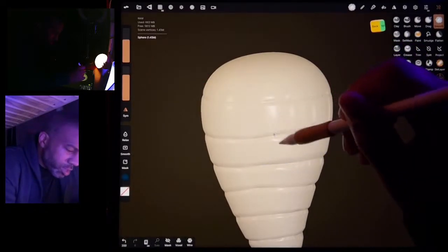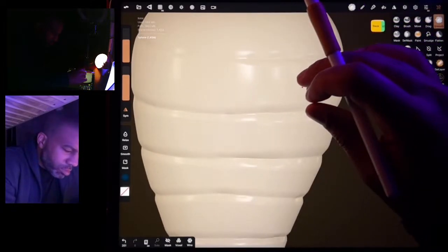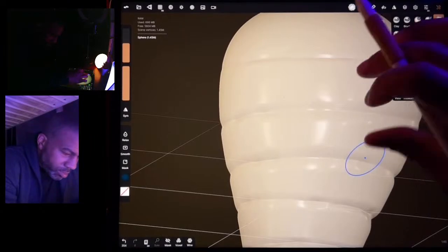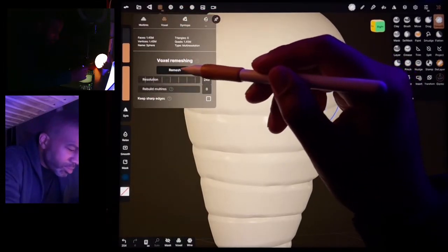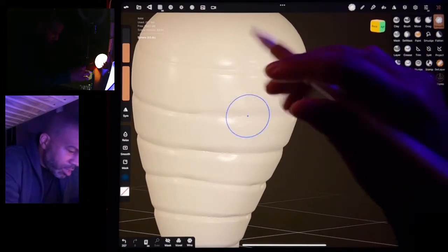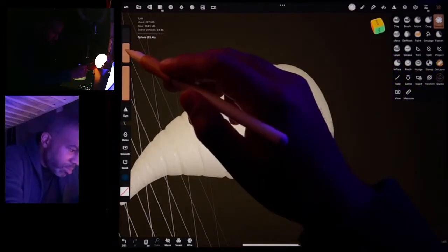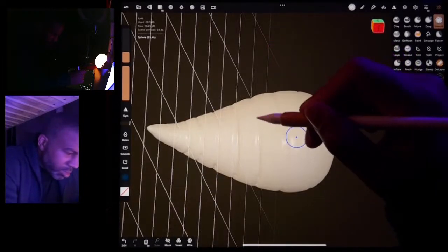Why do I feel like this isn't doing anything at all? Take off symmetry. Let me do a voxel remesh and see if that does anything. I feel like that usually allows me to smooth things up a bit, and that's really what I want to do. I want to clean it up. Maybe I'll make this smaller. I don't want to totally get rid of the creases. I just want to smooth them up.